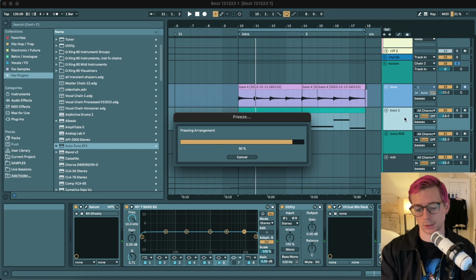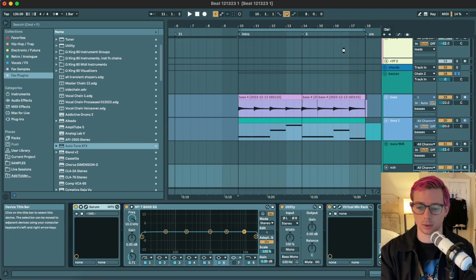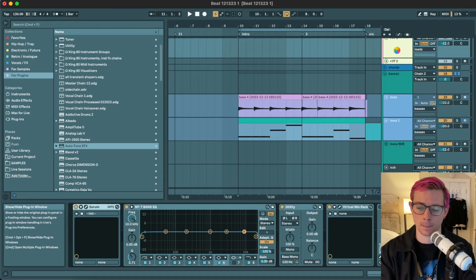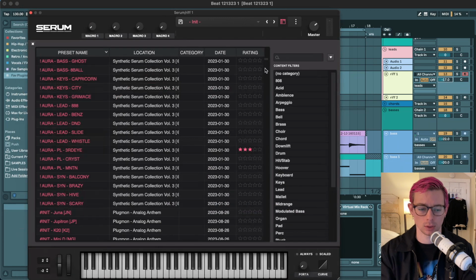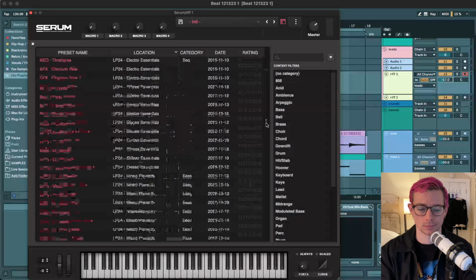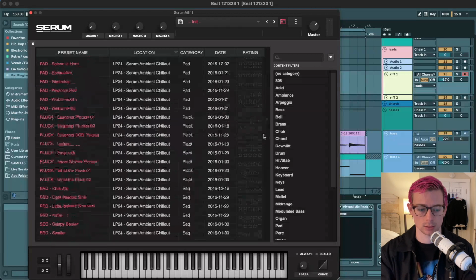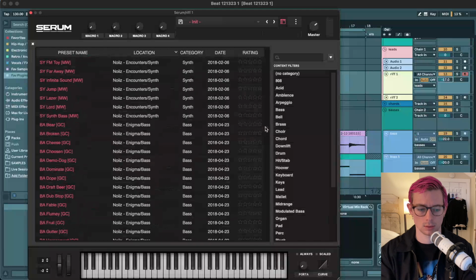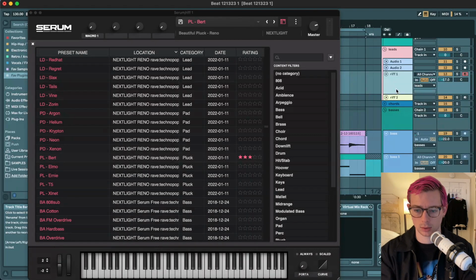Okay, that's the bass, synth bass. Now I want some cute Serum. Just gonna move this Serum up here. Cute, twinkly stuff. You know what I mean? Let's see. I don't know where I should look. I have so many goddamn presets. Let's try this. One of my new favorites. Next. Bro, I'm moving too fast. Okay. Let's try some of this. Something more atmospheric.